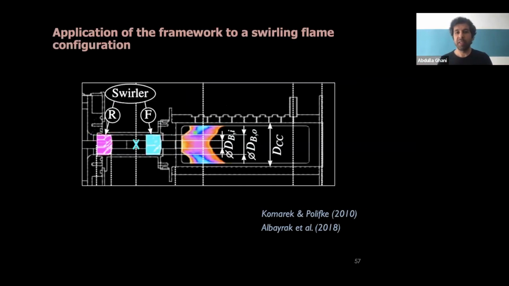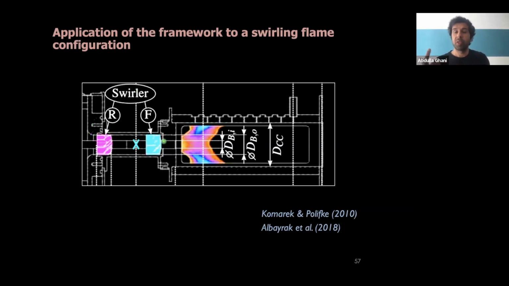And we've applied it to a turbulent flame. It's a perfectly premixed methane-air flame, which was investigated by Thomas Komarek, mainly, I think, in 2010, in the group of Wolfgang Polifke. And the nice thing is that they had different operating conditions, and they measured, for the same operating conditions, stable configurations. So they determined the flame transfer functions, but they also changed the combustion chamber length to have an unstable combustion, and then recorded the pressure time series. So we have access to both the flame transfer function for validation and the pressure time series as an input for the approach.